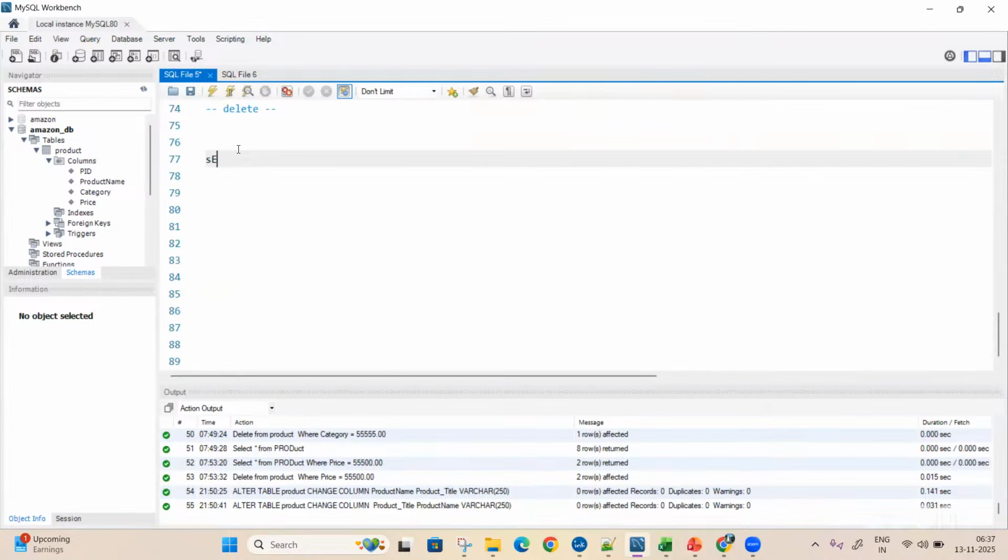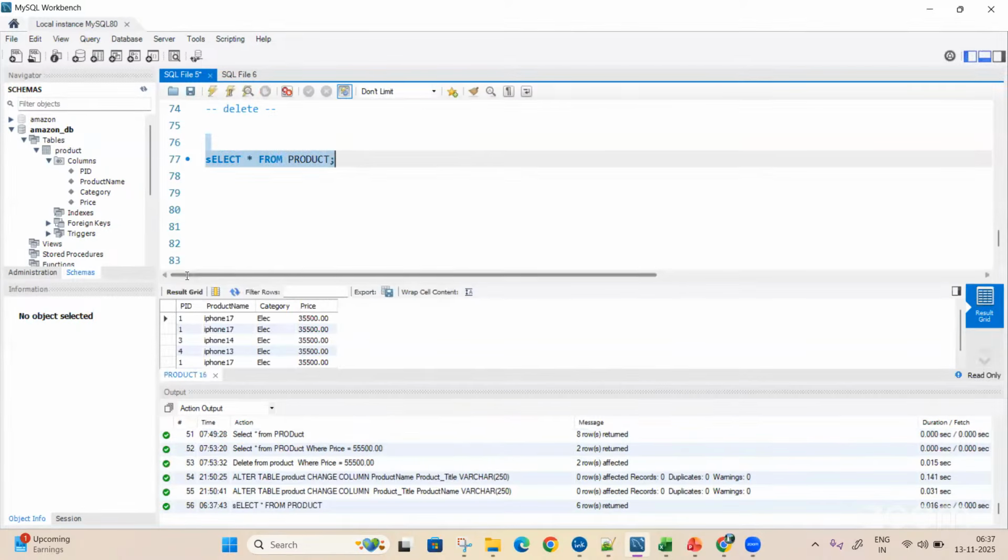We have our table. We have 1, 2, 3, 4 columns. Now I need to add a particular column to my table. Since I'm changing the structure of the existing table, I'll be using a DDL command.